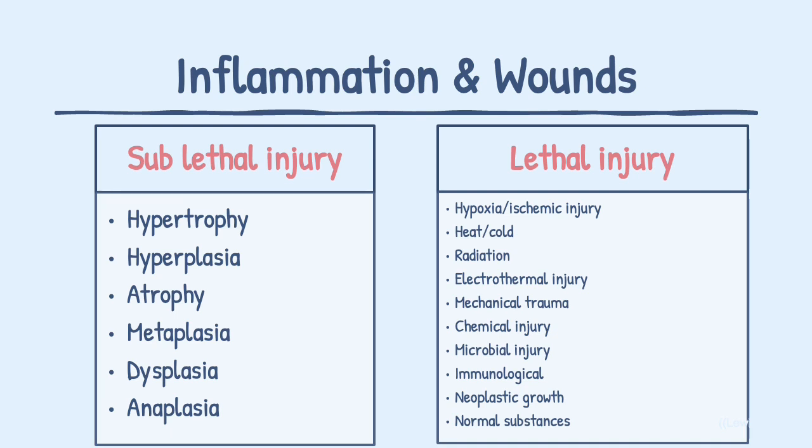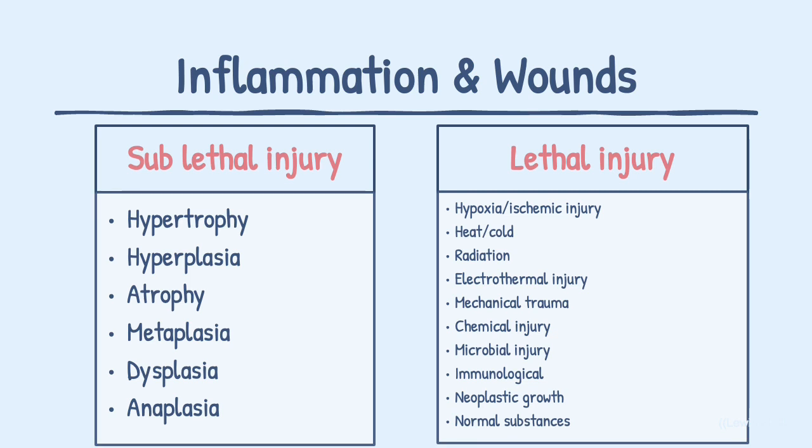Atrophy occurs when there are fewer cells or a reduction in the size of the individual cells. So this can be from inadequate nutrition, it can occur with aging, or a loss of innervation to the area, so the cells basically start to shrink. A good example is if you've ever seen a limb when someone has had a cast removed and there's a bit of muscle wasting from not using that limb.